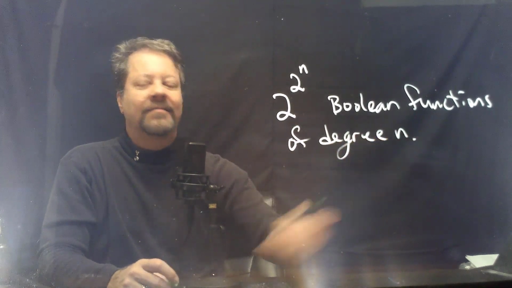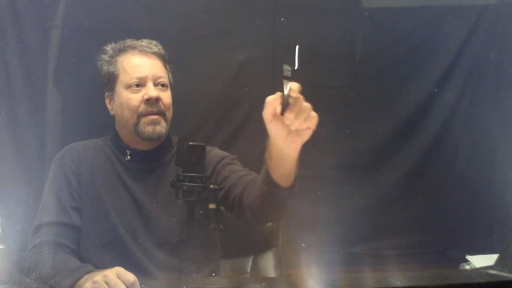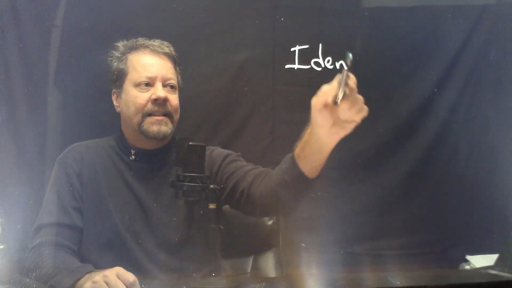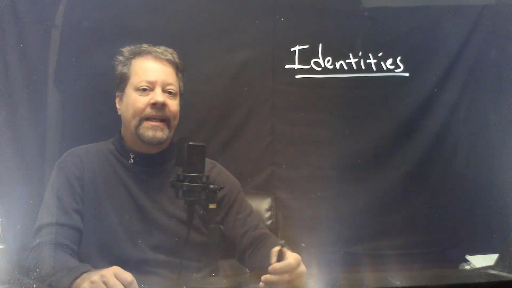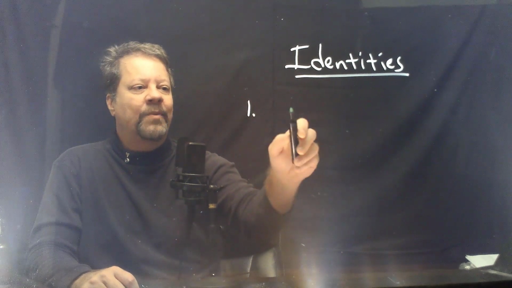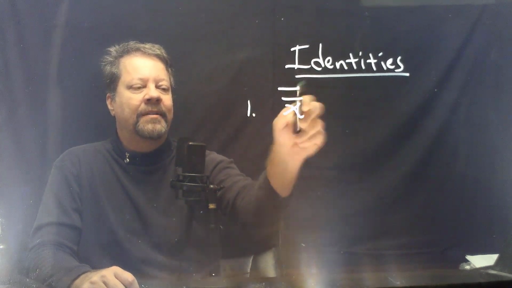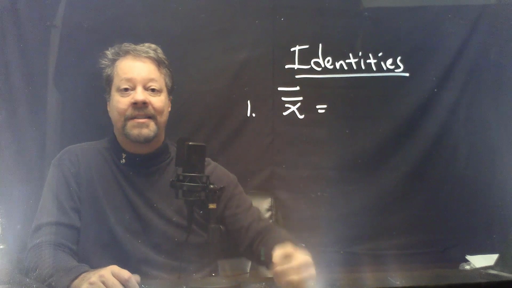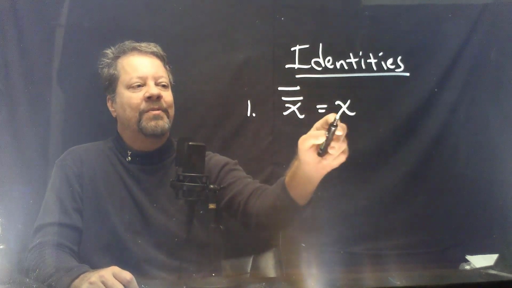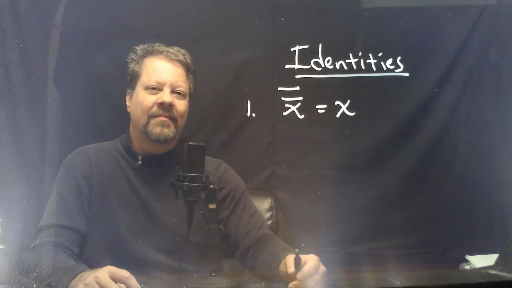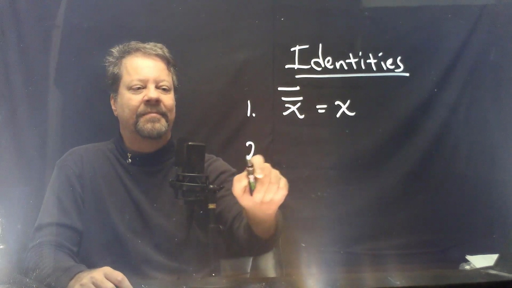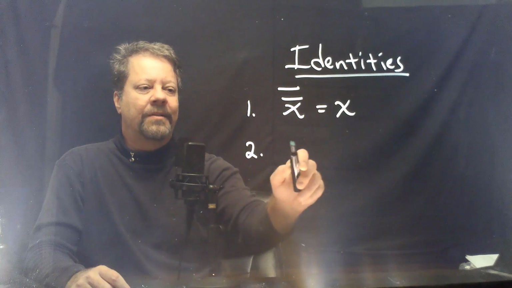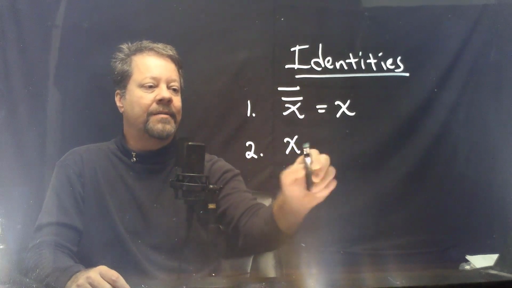of degree n. Now, predicate logic had a lot of identities, and so Boolean algebra will also have a lot of identities. An easy one would be x complement complement. That's a double negation, which just leaves x. We can call this the law of double complement. There are also idempotent laws.